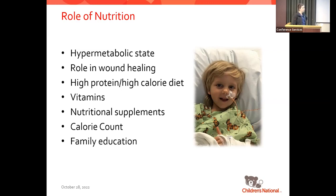They get started on NG feeds as soon as possible. They can also PO ad lib on top of that, but we want to give them as much nutrition as possible. If it's you or me or a teenager and they have like an 8% total body surface area burn, you can say, hey, I need you to go home and drink 8 of these protein shakes. A toddler that doesn't feel good, they don't want to eat. We just know, unfortunately, most of them don't end up getting enough nutrition, and so a lot of times they need to be admitted just for nutritional supplementation.